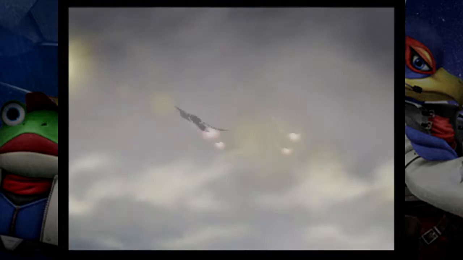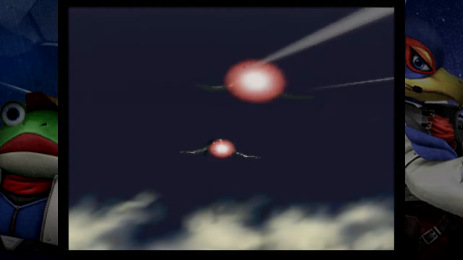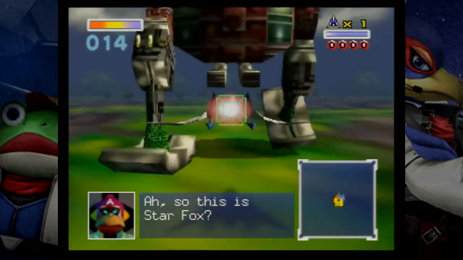And at the end of the mission, depending on how well you did, your teammates will recover some health. And for every 100 hits in your accumulated total, you'll get an extra 1-up. So let's see what happens when I actually get the somersault trick to work properly. You have to get right around that level of height beneath his legs, and you actually get a 1-up to appear.